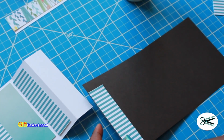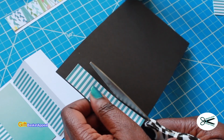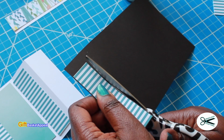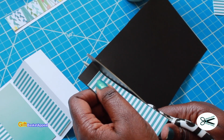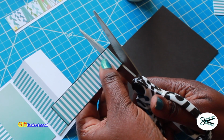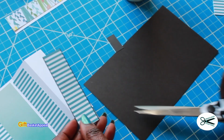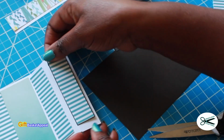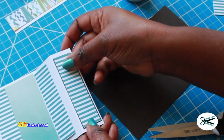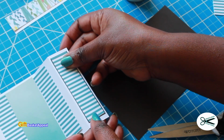And then I'm just going to cut the little piece off, leaving that little bit of a black border. I just feel like it'll add something else to it. So now it makes it stand out even more. It just gives it a little bit more. Look at that. I really like the way that looks.